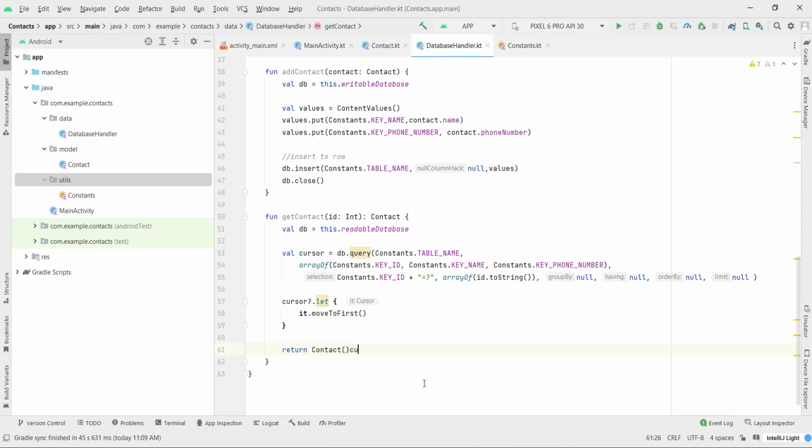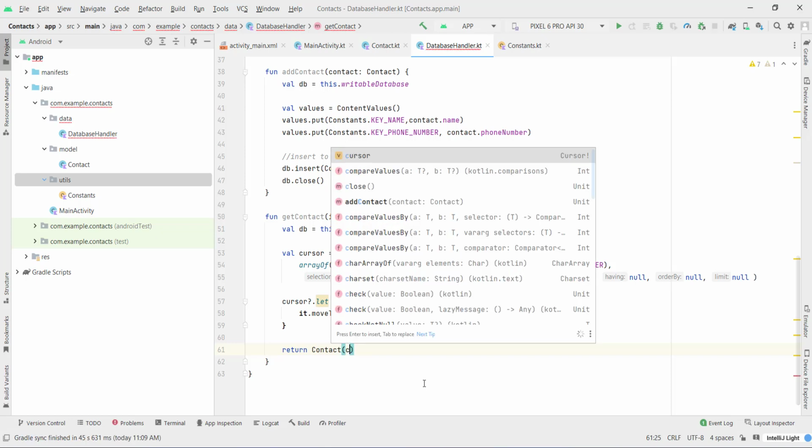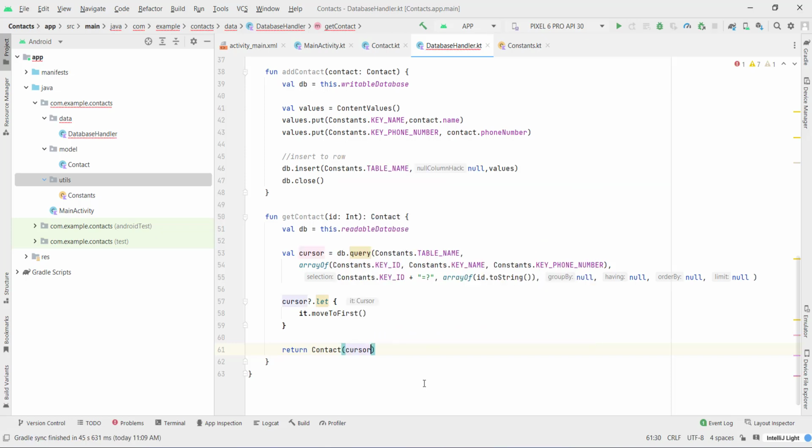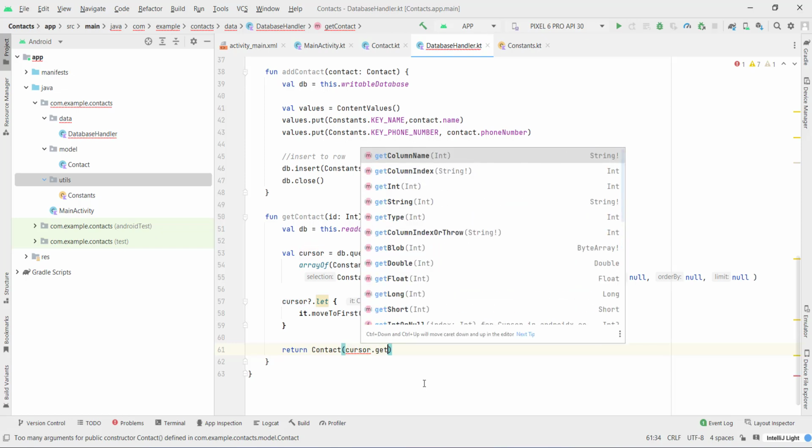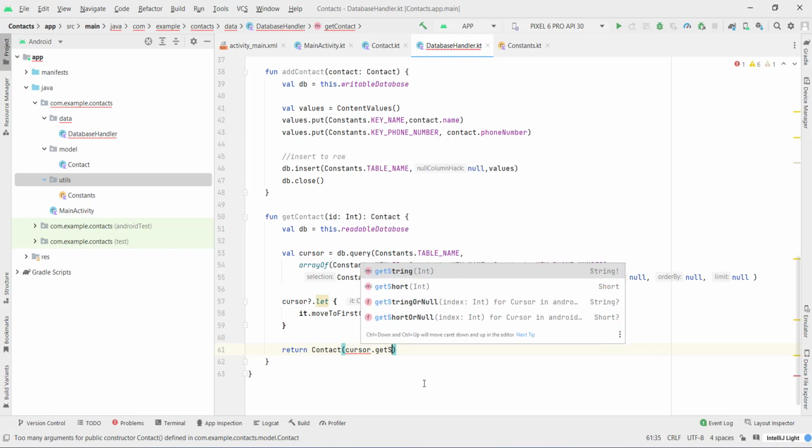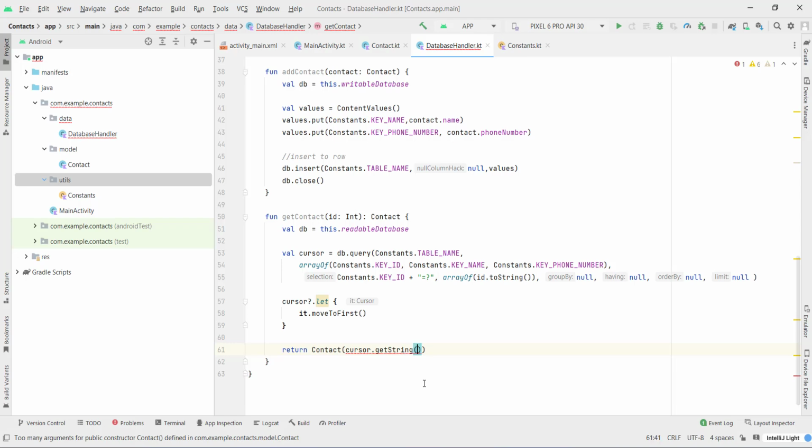So I'm going to type here cursor dot getString, I'm going to put 0, and dot toInt. So we have a problem here. So let's delete this code.